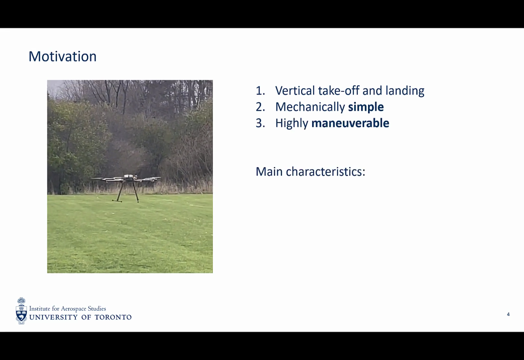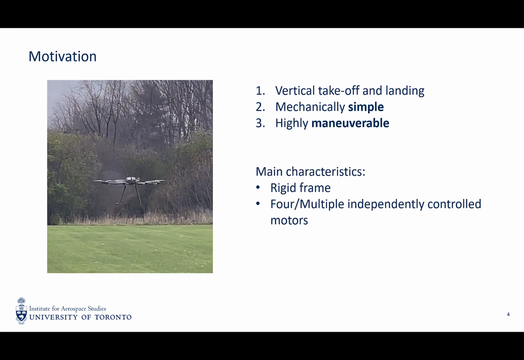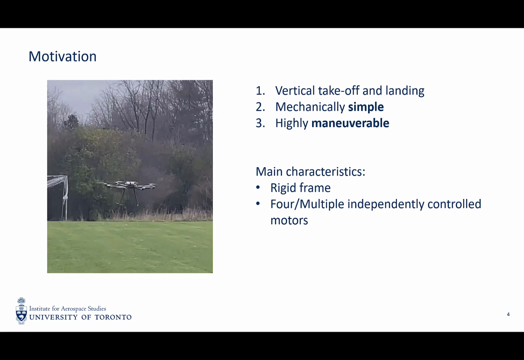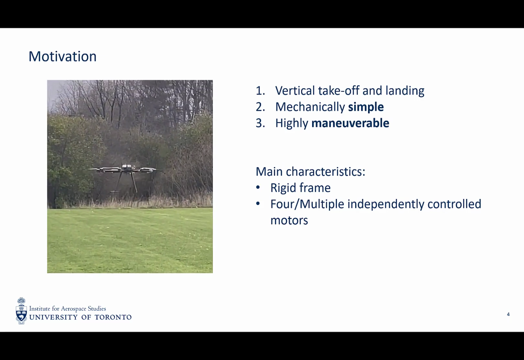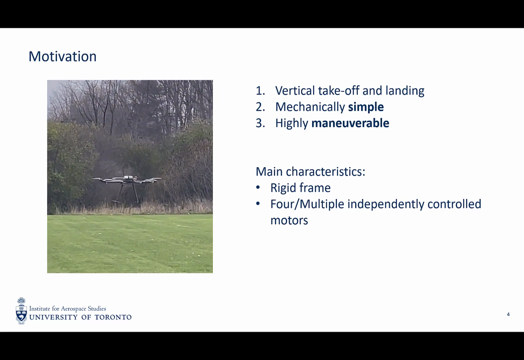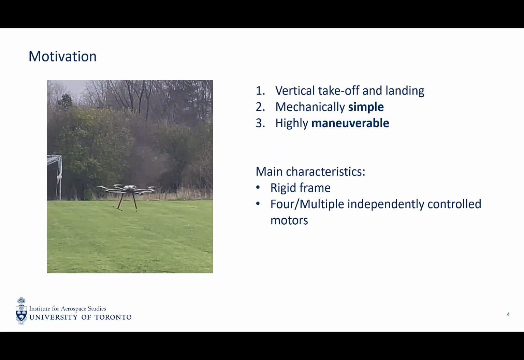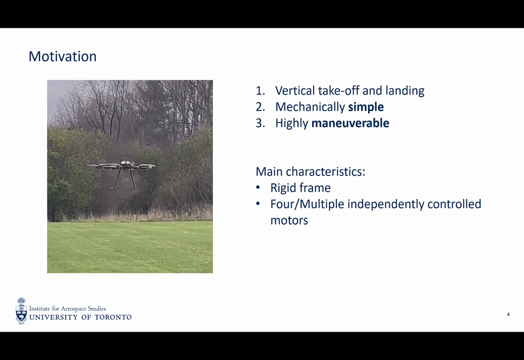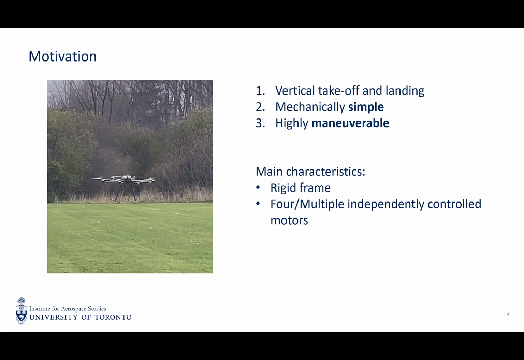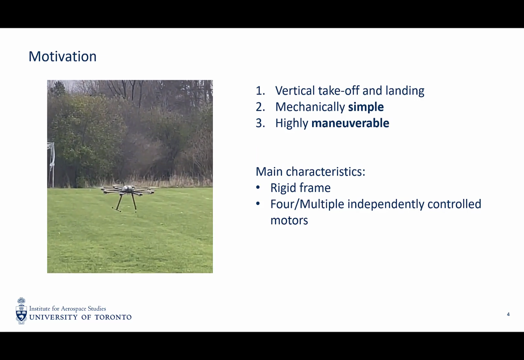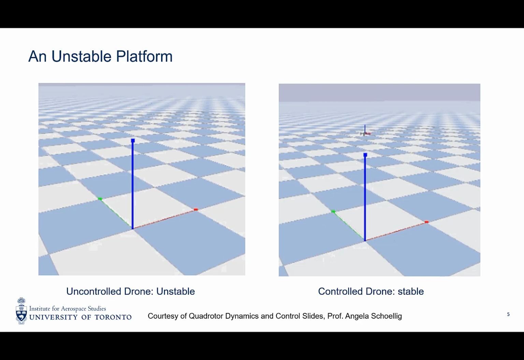The motivation of this course is that in order to use this highly maneuverable and also mechanically simple system, such as the quadrotor or octorotor, we need to understand the dynamics and design the corresponding controller, such that it can fly safely and according to our planned mission. So for those kinds of platforms, it is inherently unstable, meaning that if there's no feedback control, then it will not perform the desired mission, and also it will deviate from the path without returning.